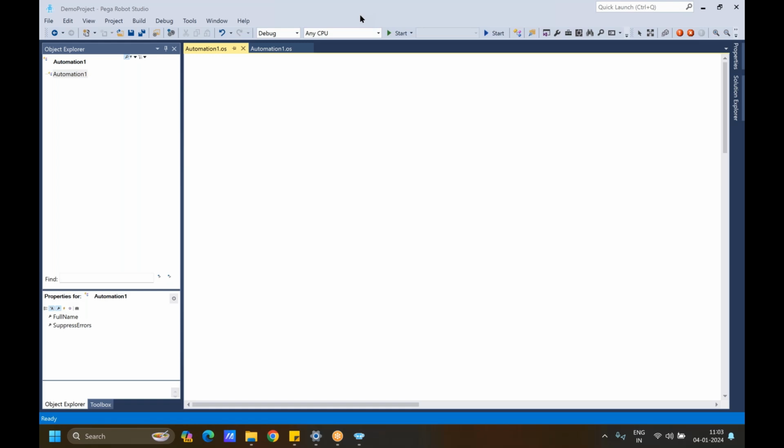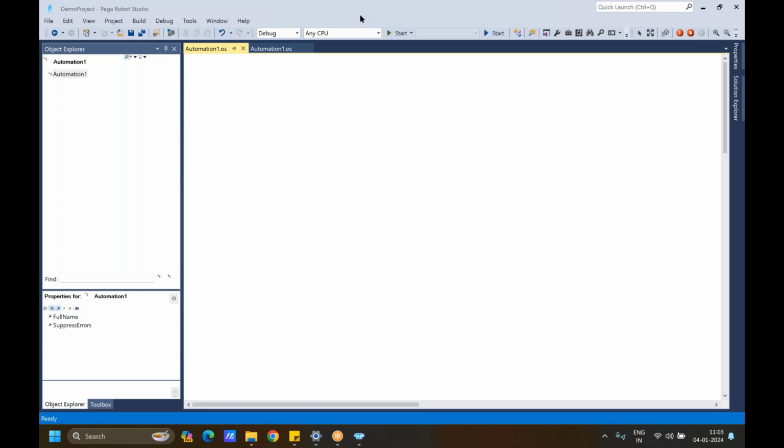One more thing, sir. Actually, we are using a different version. .NET and C Sharp is there, no? Do you know about that a little bit, or don't you have any knowledge of that? I don't have any knowledge of this. Even if you don't have any knowledge, we can manage, because we are not using C sharp scripting much here. Based on the requirement itself, we are going to use just 5% or 10% of C sharp scripting.